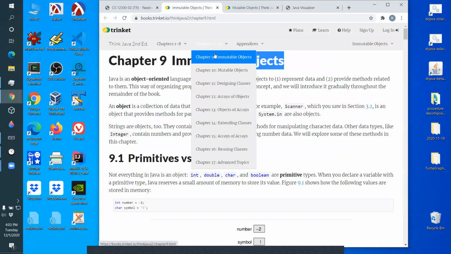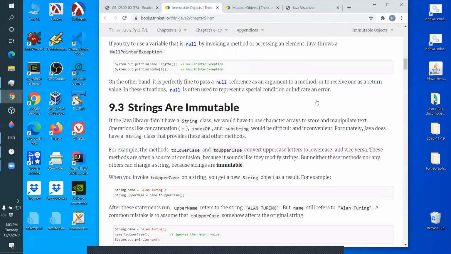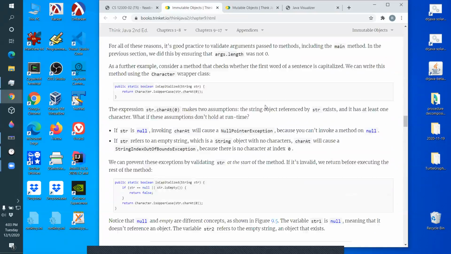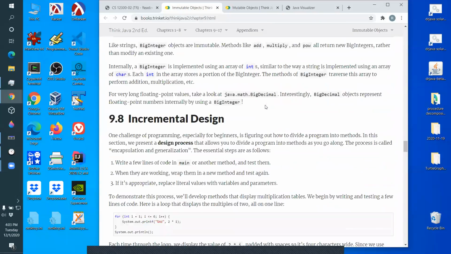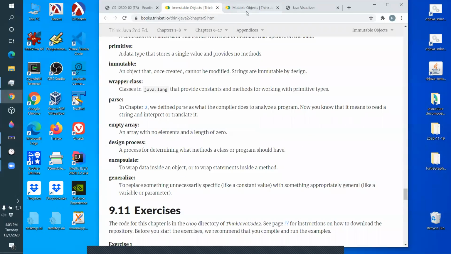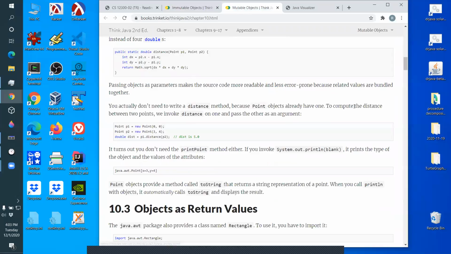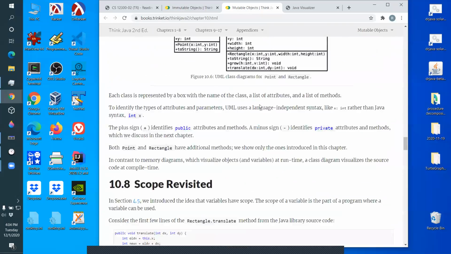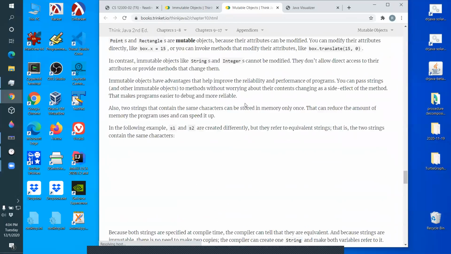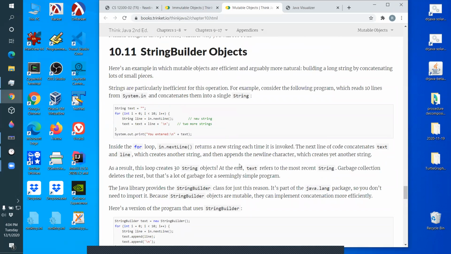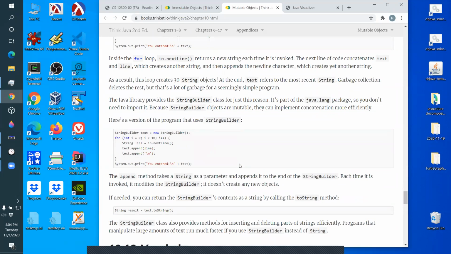There's a mention of them in here. Let me see if it tells. Or is it in here? Here it is, StringBuilder. Let's see, which method actually mutates a StringBuilder? See if you find one real quick.